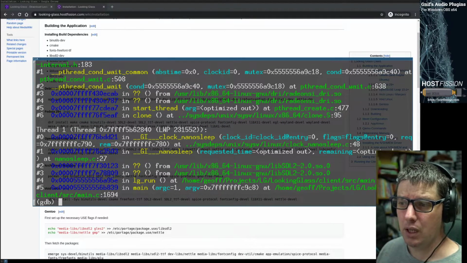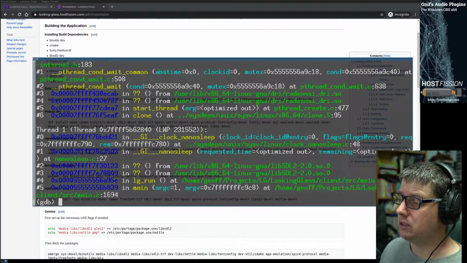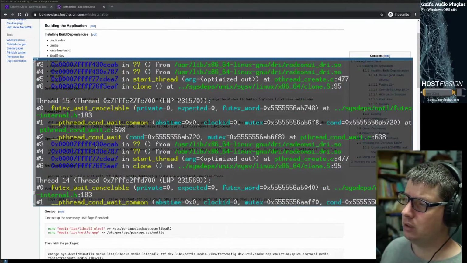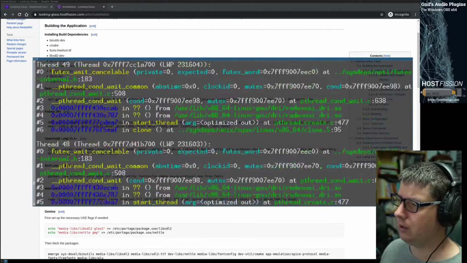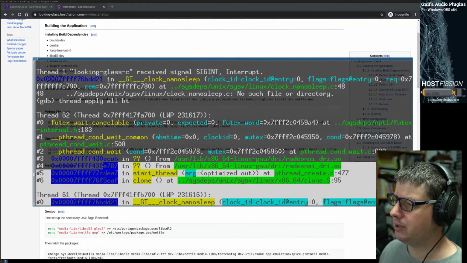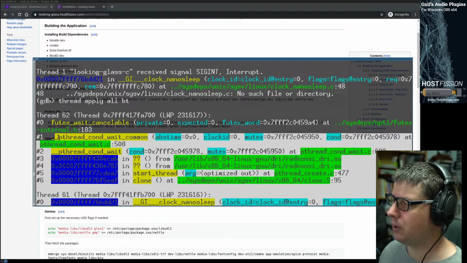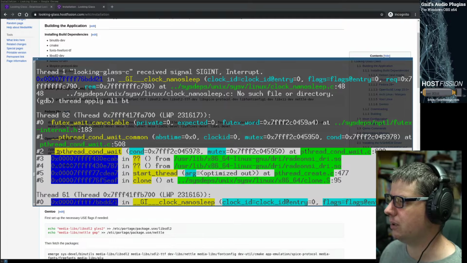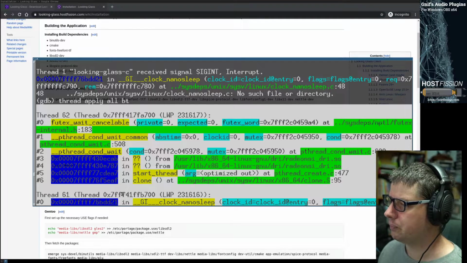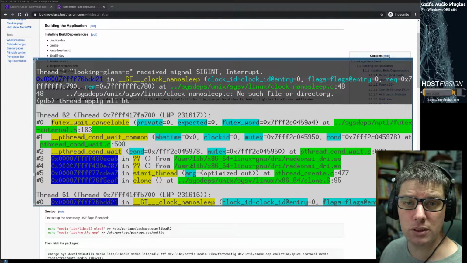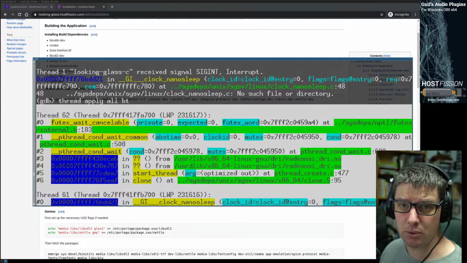So that's done. Now, what I need from this is you to take your cursor and select everything up to where you typed in that thread apply all bt command, which the number of threads varies depending on your system because your video card may be creating more threads in the drivers and stuff like that for the application, like the Mesa stuff may create more threads, all the way up to here. Copy that and pastebin that and paste it into either the Level1Techs forums asking for support or on the VFIO channel when you're asking for support.